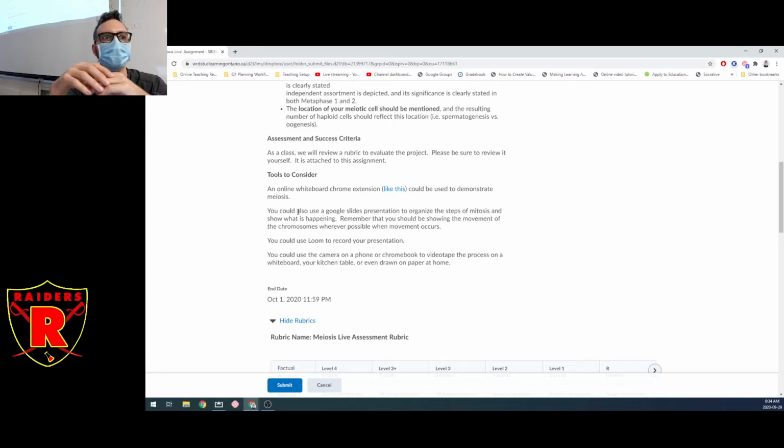Cool. You'd like to do it with pipe cleaners and show it that way? Cool. Whatever resources you have available to you, as long as you're showing the process, that's good. Okay, there's a little bit of a second thing though that you need to include, which is that you have to label what's going on screen somehow.